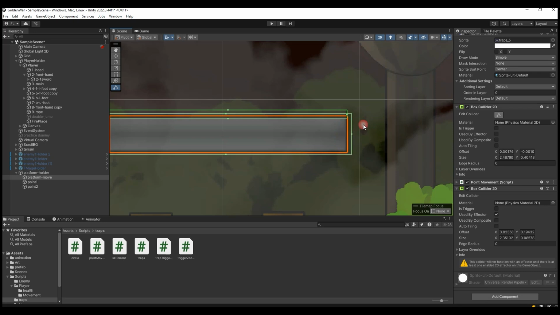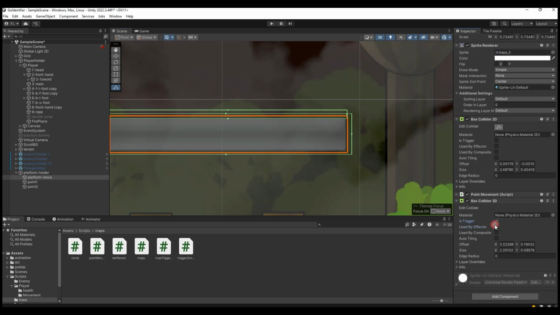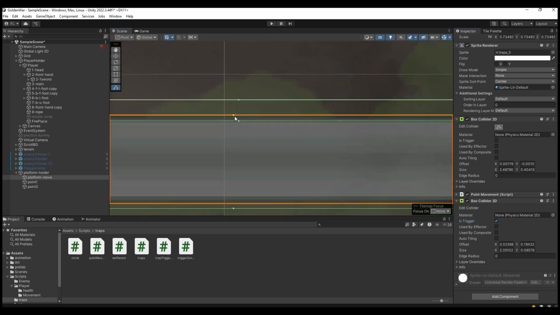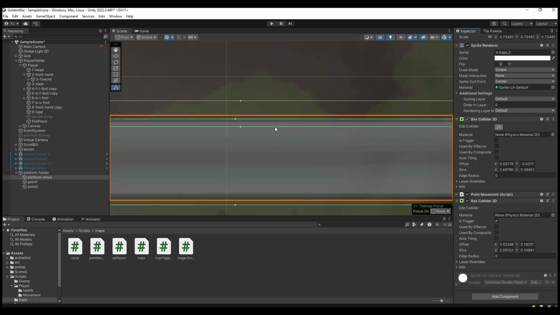But this doesn't allow the player to get close to that. So it's not set parent to that and doesn't move with that. Only if the player comes on top of that, then as it is completely in touch with this collider that is triggered, then it is set parented. What is used by effector? I mean, is trigger. Okay, and also this one was ugly. Okay, which one? Okay.